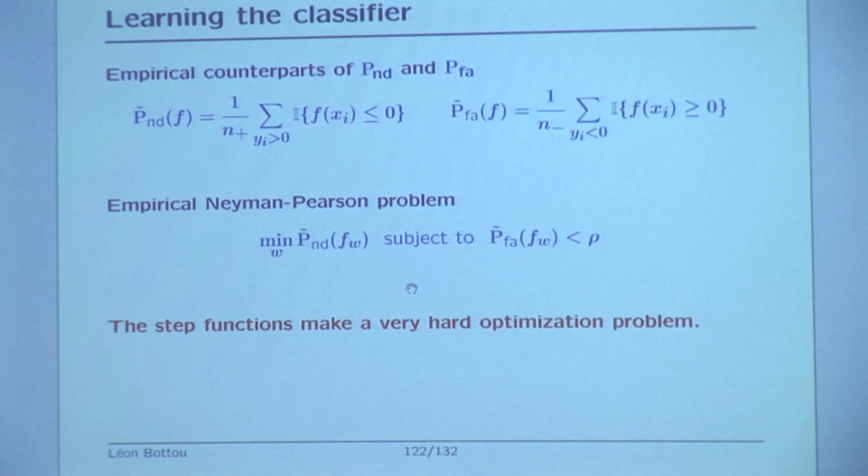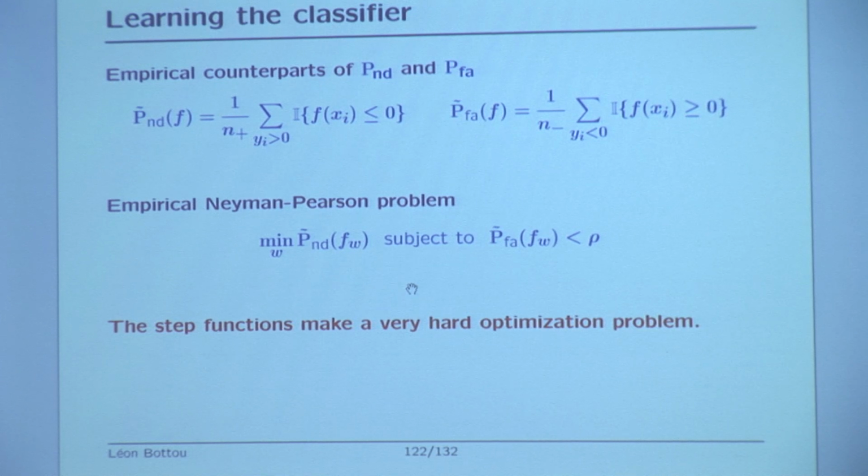But we would like to do more. We don't want to just learn a threshold. We would like to learn a complete classifier to do the Neyman-Pearson thing. Because computing a classifier in some way that's optimized for a different point on the ROC curve and then tweaking it by adjusting the threshold is obviously non-optimum. So the first problem you have is that the probability of non-detection and false alarm are defined asymptotically. So you have to take the empirical counterparts.